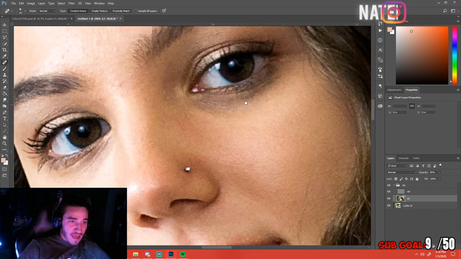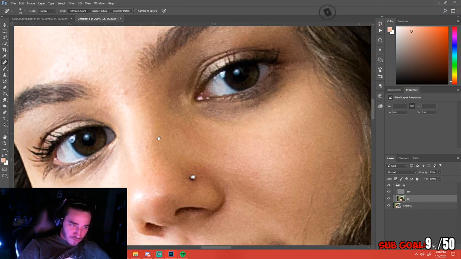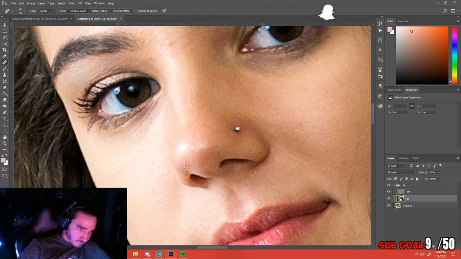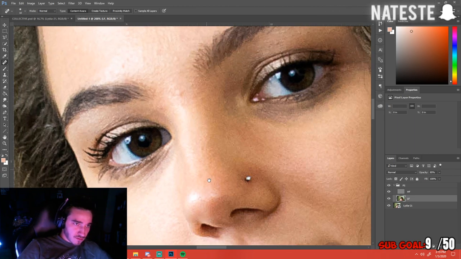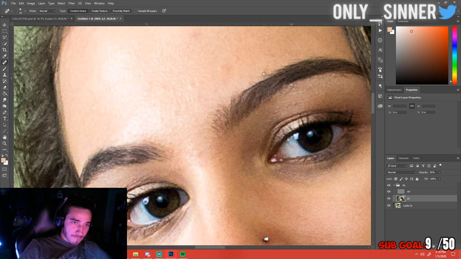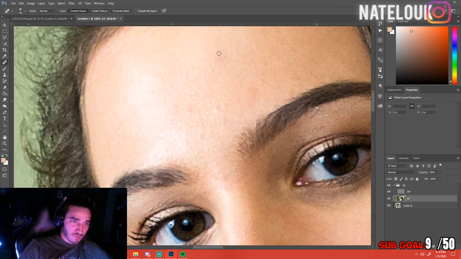Now we have a problem with bags in her eyes, and we've dealt with this in a few other photos. And this photo, since it's a lot more zoomed out, it's going to be a little bit of an easier situation to deal with. But it should be a good thing for you guys to get to witness. So we already did most of the forehead, so it's kind of just a lot of color now, low frequency, because we already ran through it at the high frequency. You guys will see a lot of this stuff will just start to disappear because I've already gone through the low frequency and the high. This is a bigger blemish.